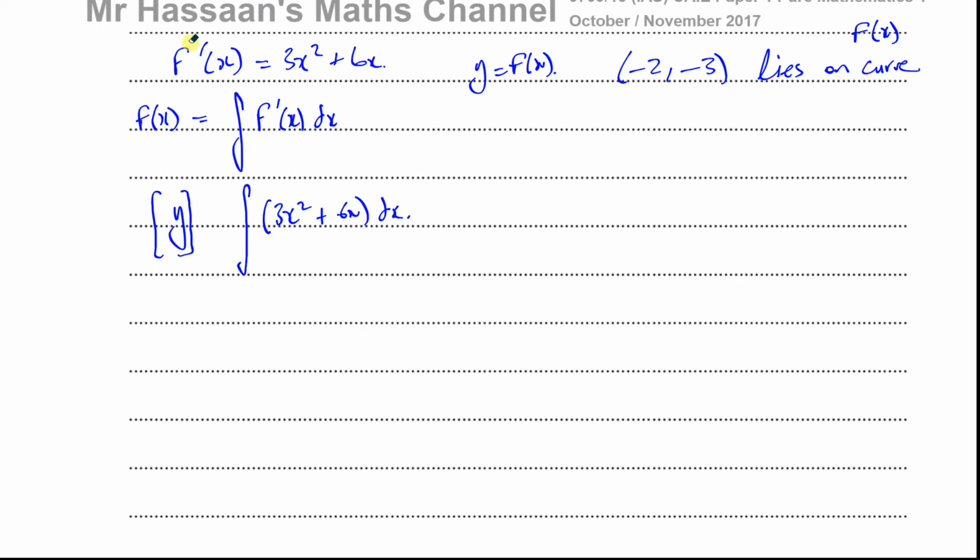Okay, I'm going to use definite integrals. So what I'm going to do is I'll say, okay, I want to find what y is, and I know a point when y is -3. I want to find out what y is in terms of x. I'll put y here and I'll put x here because this is dx. So I want to find what y is in terms of x, and I know that when y is -3, x is -2. Now this will help me to find the constant of integration directly.